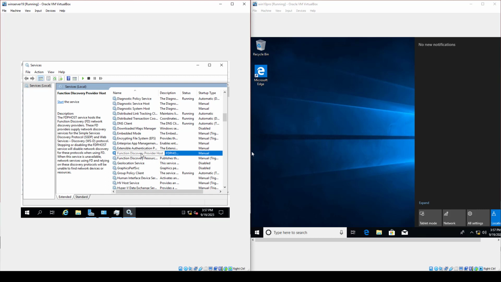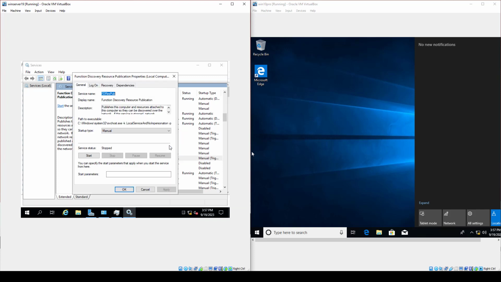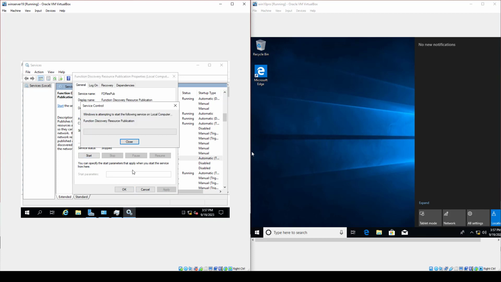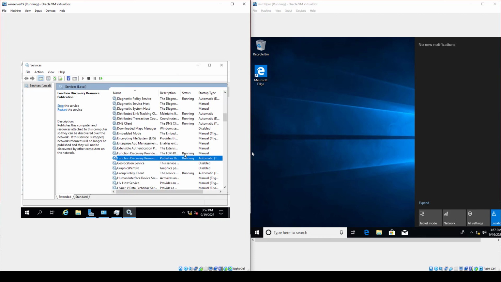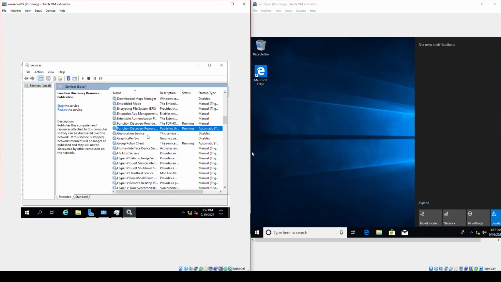The other item is function discovery resources publication. As you can see it's not running, so let's click that, properties, set this to automatic, hit apply, and we could click start. Alright, it is running now.